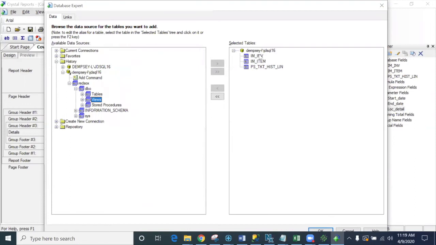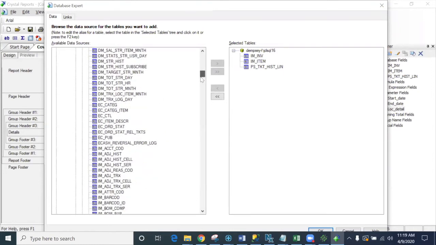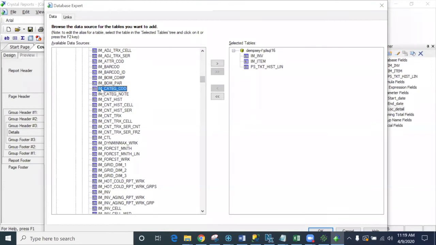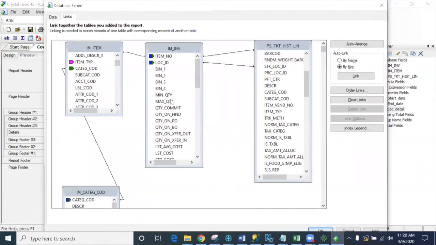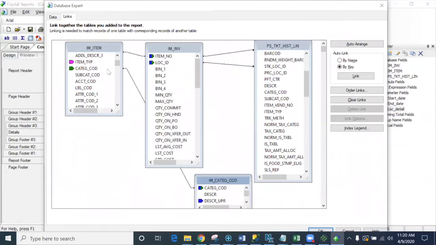So for example, if I wanted to drag in, maybe I want my category description. Some people have code numbers for categories and they need to translate that to a category description. So if I wanted to add the category code table to my report, I can select it, and on the links tab, and if I click links up on top or click OK, either way I'm going to get to that links tab, and I'm going to have to link in whatever I've added. And in this case, it was smart enough to say, oh, the category code over here matches the category code over here, and that's how I'm going to link them.